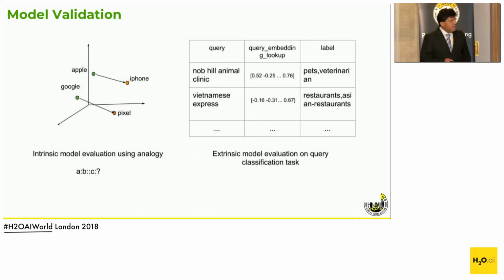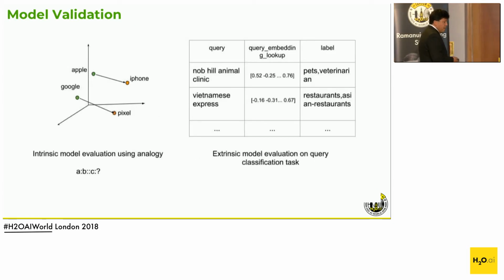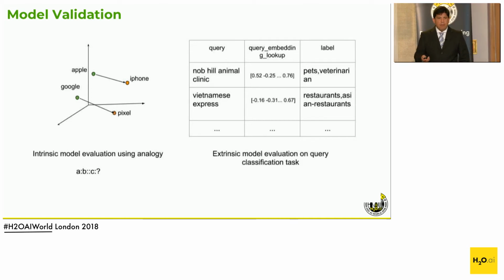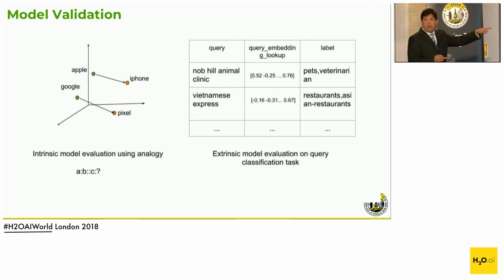With that in mind, you're able to associate similarities. In this case, the query similarities that were shown yesterday, as well as when you talk about Word2Vec, so Apple associated with iPhone and Google with Pixel. With those embeddings, we're able to add them to the models and use them appropriately. In other words, even if two words were not exactly the same, if they have semantic similarity based on the context they occur in and the query that was used to get to those deals, they would appear in this space very close by.